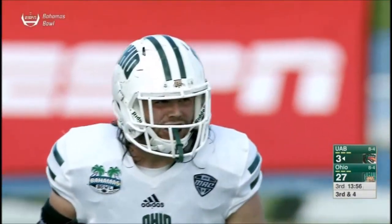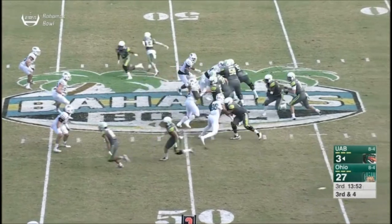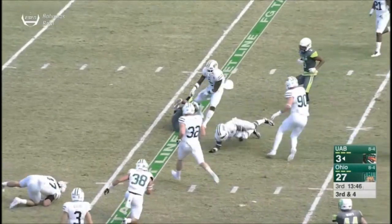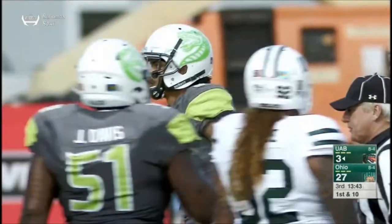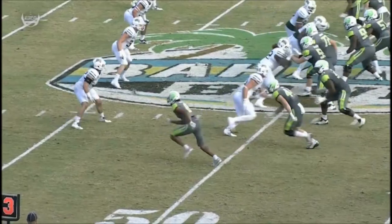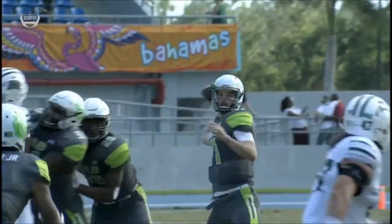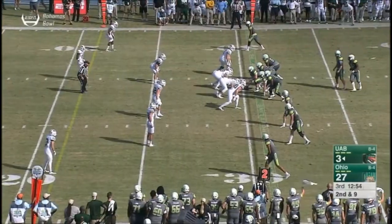Third down and four — this is more manageable anyway. Brown with eight carries for 31 yards to this point. Play fake, Erdly throws and completes — it's Ronnie Turner, who's got first down yardage. Turner gets down to the 30-yard line with a gain of 18, getting some enthusiasm going on that UAB sideline. It's two halves and Bill Clark told these guys at halftime: you have another half to show the college football world what this program is about. Second down and nine at the 30 of Ohio.